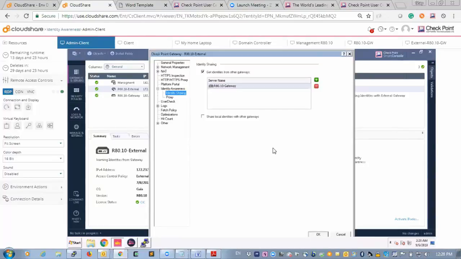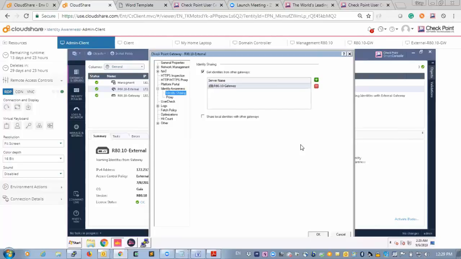And while it's very trivial to us, as people who are experienced with working with Checkpoint, if you try to achieve the similar functionality in other solutions that are not centrally managed, this will be extremely complex to achieve. Whereas in our case, it's basically just one click of a button. And as long as it's part of the same management domain, you can actually create the identity sharing.